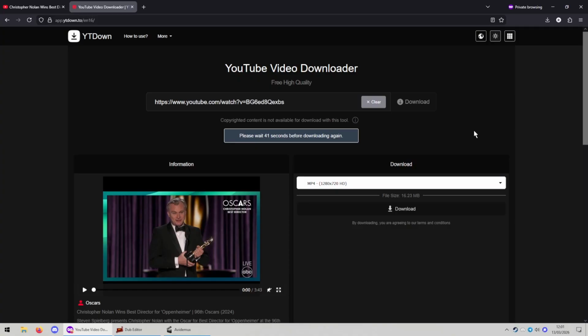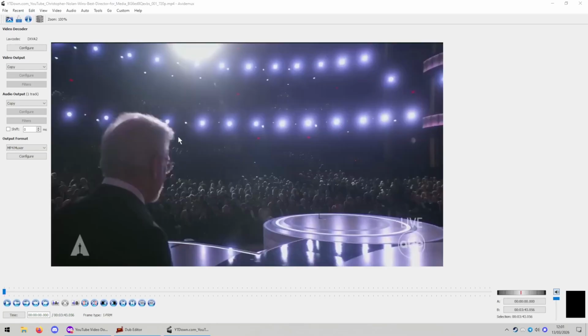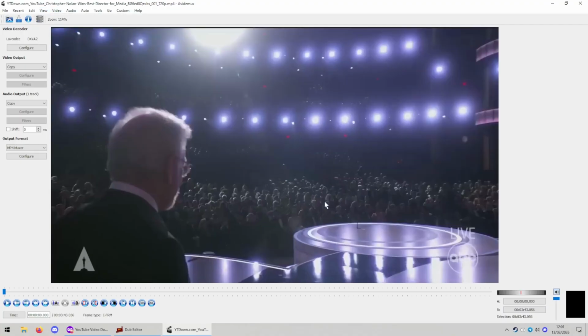Now that you have it, we're going to go to the next step, and that is we're going to load the file into Avidemux, which is this thing here. You can just drag and drop the file into the tool like this, and it pops up here. I like to click on Fit to Window here, just so I see as much of the video as possible. And now you're going to have to trim this video. Again, you can do a batch thing in the dub editor itself. I just don't like working that way.